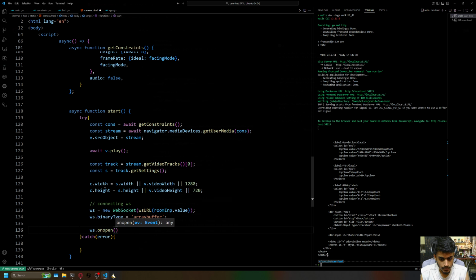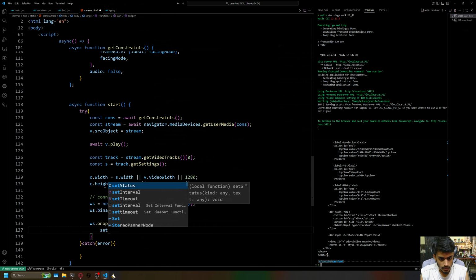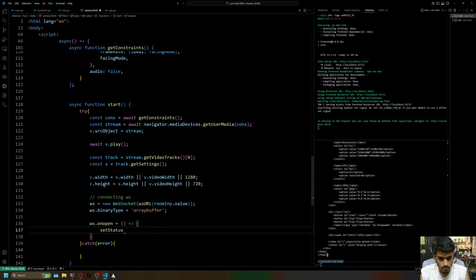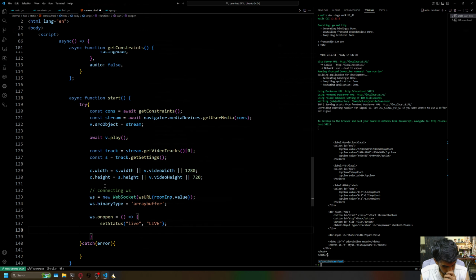So an arrow function. Cool, then let's set the status to live, with the pill live. Then I will create a CSS for this live tag.